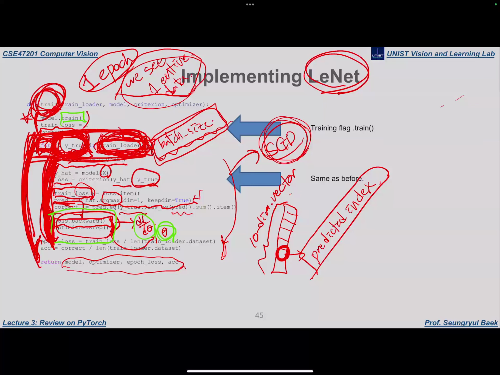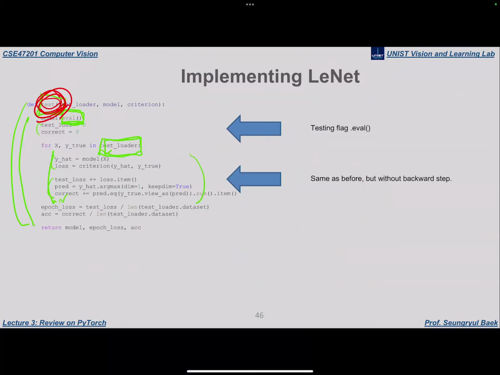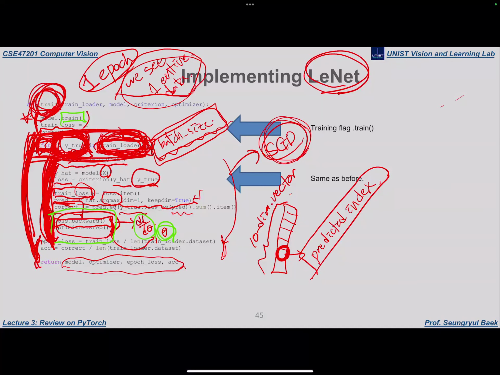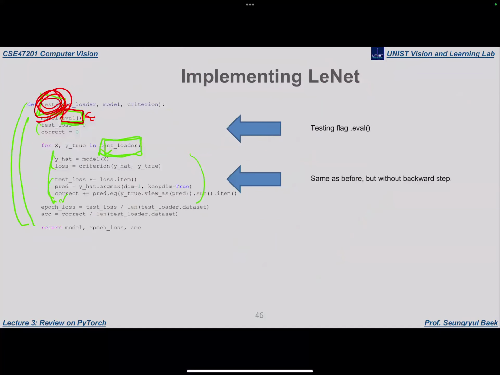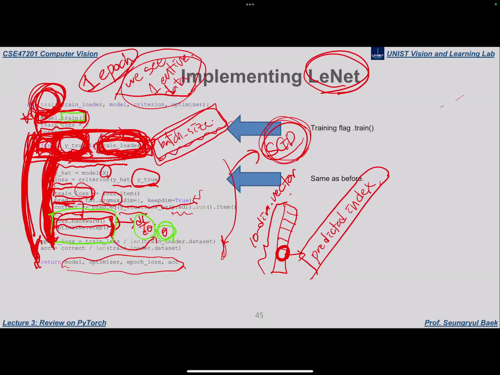And using SGD, we are implementing the train method and the testing method, which is very similar to the train method. But the first difference is that we have to set our model in evaluation mode, while in training we set it in train mode by doing this. And also in testing, we don't have any loss.backward and optimizer.step commands here, because we are not updating our parameters. So besides that, every line of code is the same as the previous train code.